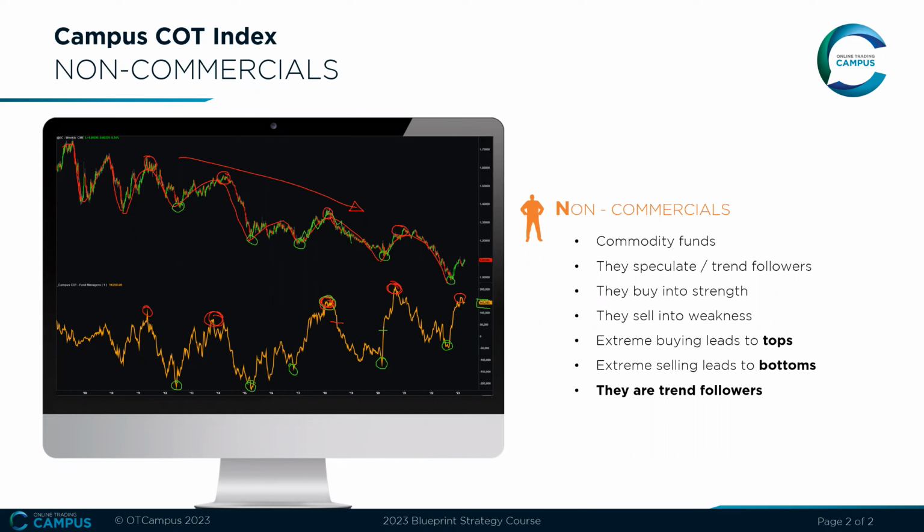The major takeaway is that they are, again, trend followers. And therefore, we want to use their buying and selling activity and put it into context of what they're doing right now in regards to existing trends. So we would only look at non-commercials if we can argue a clear trend based on our rules, and or if we can argue the beginning of a new trend where we do not time the low of the low or the high of the high, but maybe the first higher low or the second higher low or the first lower high or the second lower high.